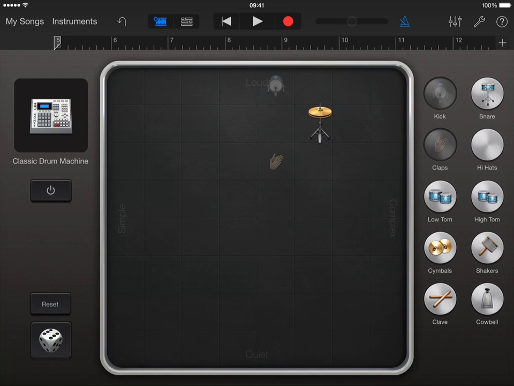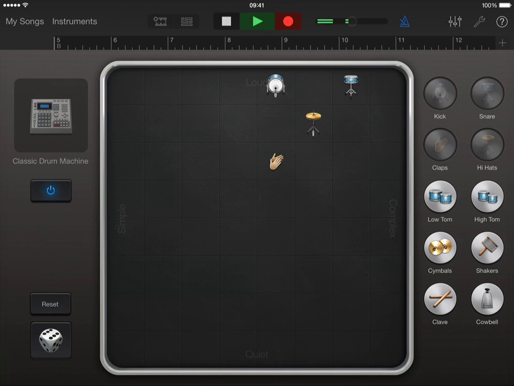So my introduction only had a kick and a clap part, so I'm going to add a hi-hat and a snare drum, just to make it a bit more interesting texturally. And when I'm ready, I do the same thing. I press the record button. And then, as you can see, it's gliding across the screen, turning red. And as soon as that's got to the end, my B section will be created.